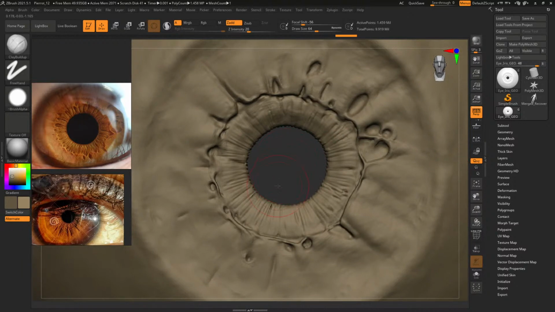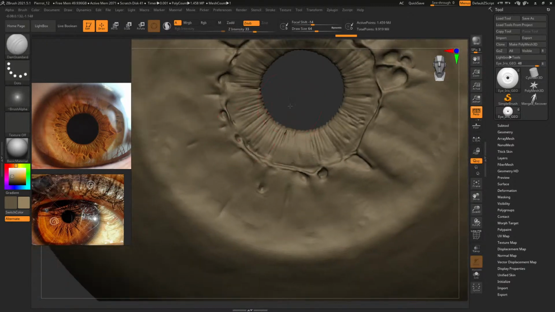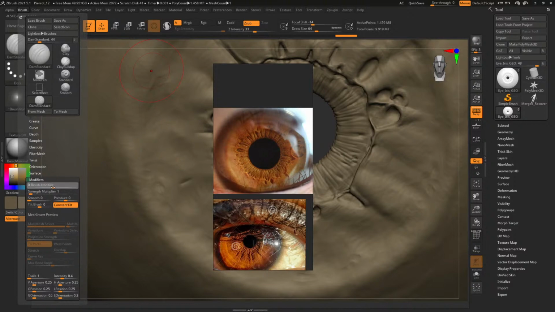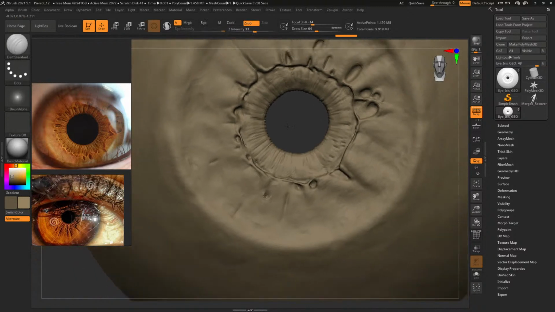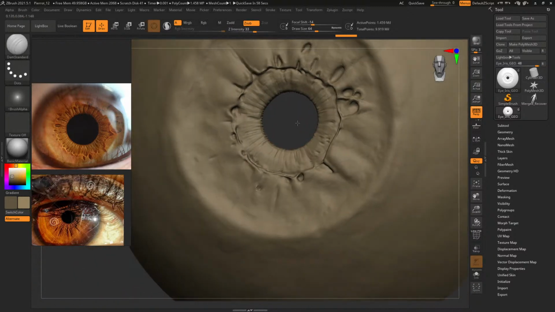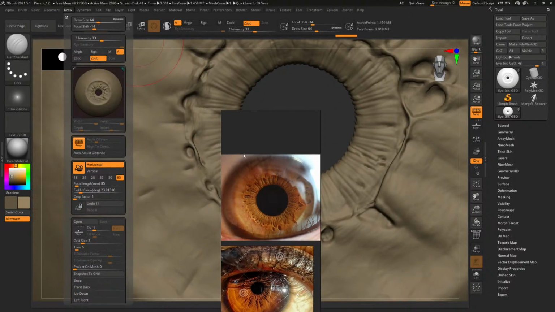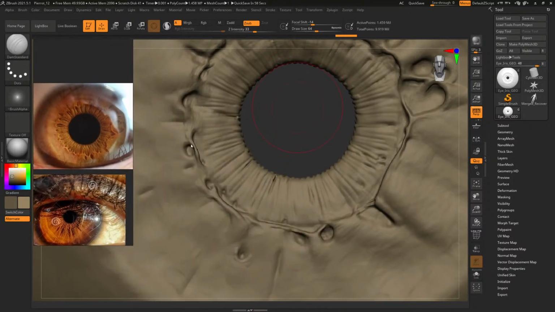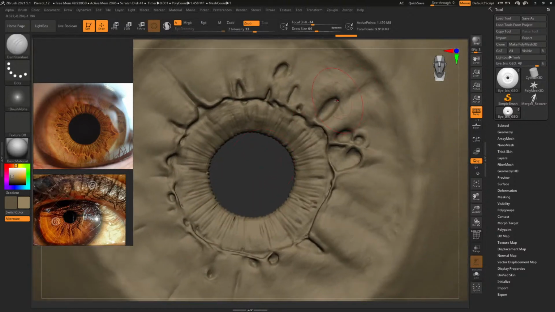So, let's go into brush, modifiers, turn off brush modifier so it doesn't pinch anymore. And let's just get back into sculpting. And actually, let's check our draw settings too. 85, that should be fine. So, we need to deepen up some of these.